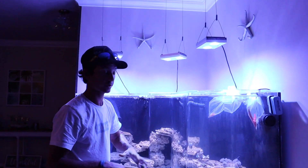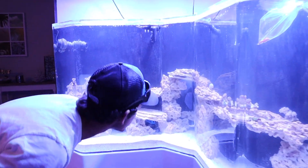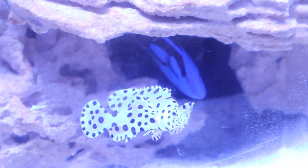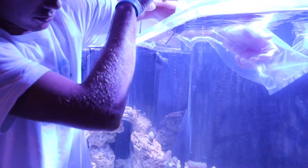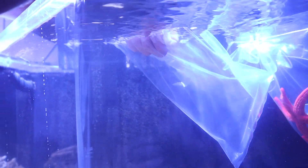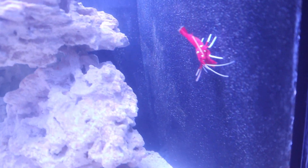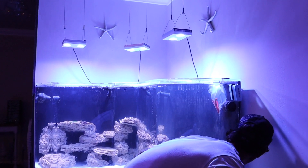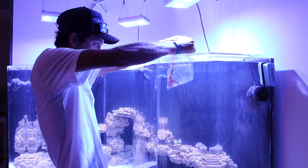I'm going to do the blood shrimp — I just have to make sure the grouper is not anywhere near him so he does not try to eat them. From what I see, he's hiding under that rock, so hopefully he stays over there while I release the shrimp. This blood shrimp is absolutely crazy — all white feet, red body. He goes right to work, starts cleaning. And last but not least, the red starfish.